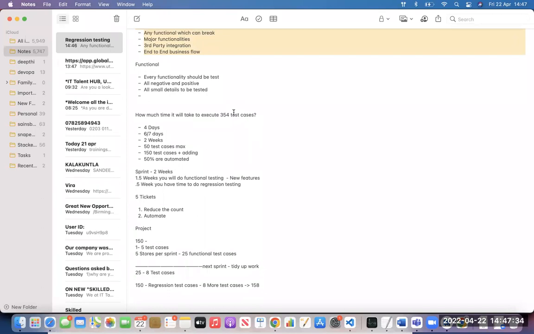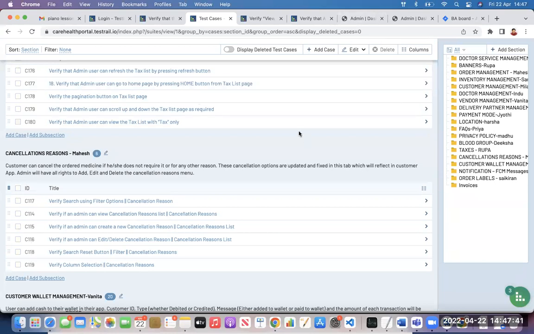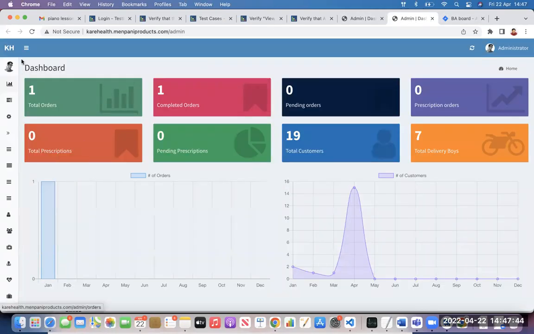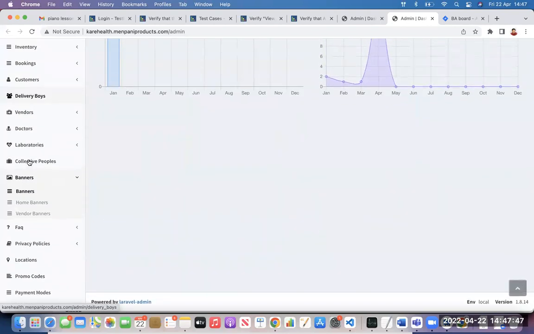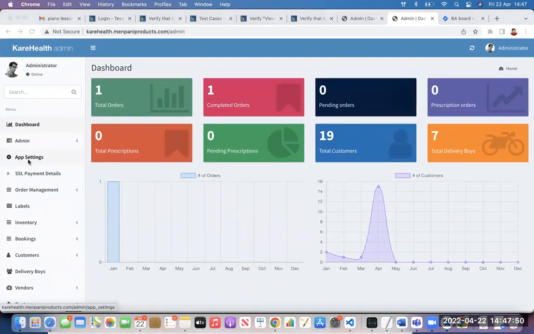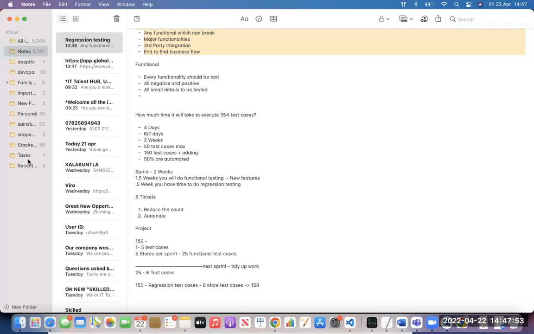Peer review, in a typical team, say you will be responsible for the whole admin panel. The whole admin panel is yours, so you won't have any other tester in the team, only you. Peer review is normally not a big process in agile. You do it, somebody does it. There's no big process in agile. However, nobody will review, that is the answer. However, just for clarification, we can always work with 2 people. Who are the 2 people who support testers in an agile team? The PO and developer.